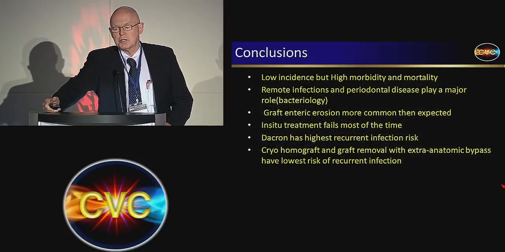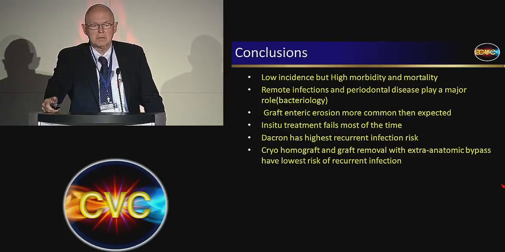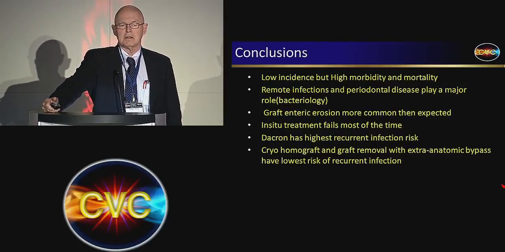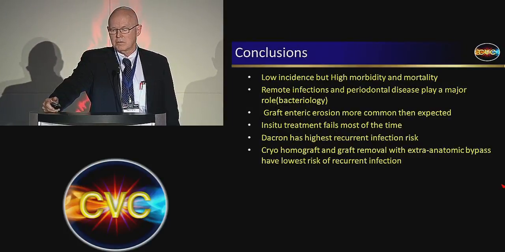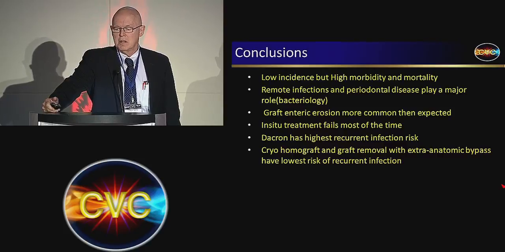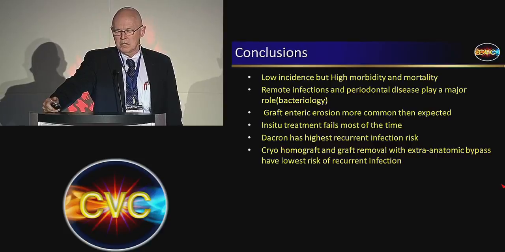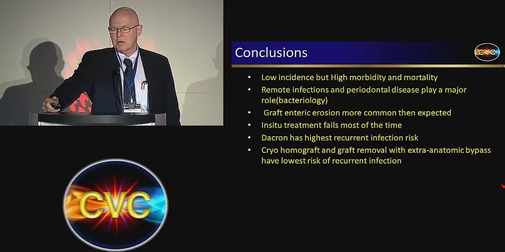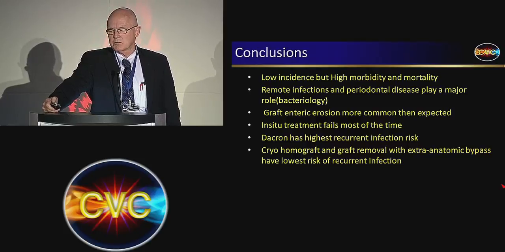So in conclusion, it's a low incidence, but a high morbidity and mortality associated with endovascular graft infections. Remote infections and periodontal disease play a major role in these infections. Graft enteric erosion is more common than you would think. In situ treatment fails most of the time, and Dacron has the highest recurrent infection risk. Cryohomograft and graft removal with extra-anatomic bypass have the lowest risk of recurrent infection.